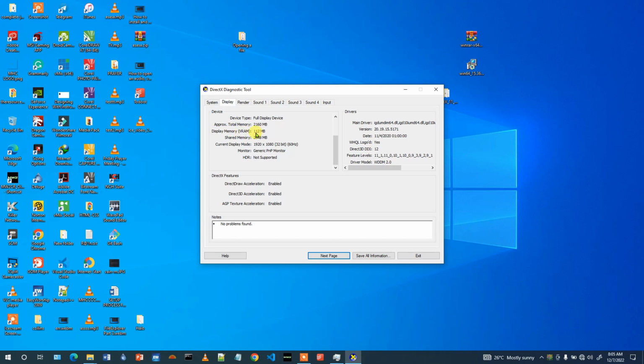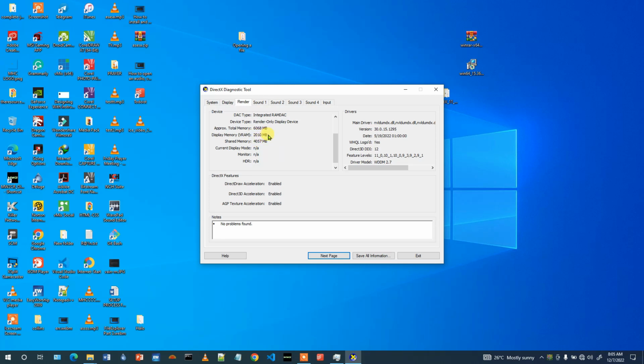This is 112 MB graphics card that I have here. The other graphics card here is Nvidia GeForce GTX 960M. So these are the information about this one as well. Nvidia is a very good product as well. So my VRAM, the graphics card, is 2 gig. So I have 2 gig of graphics card.